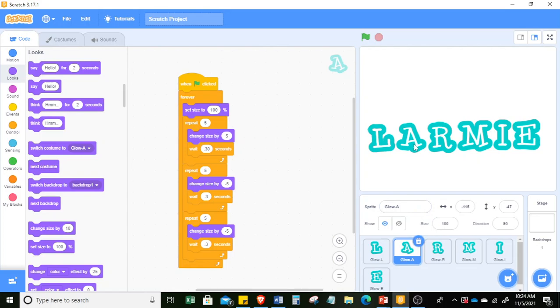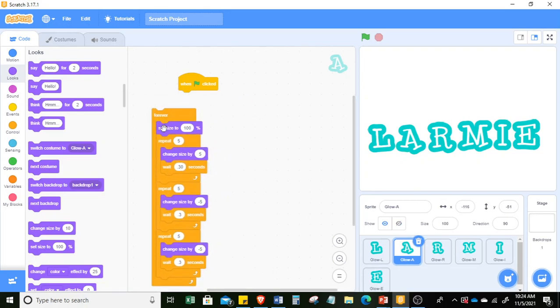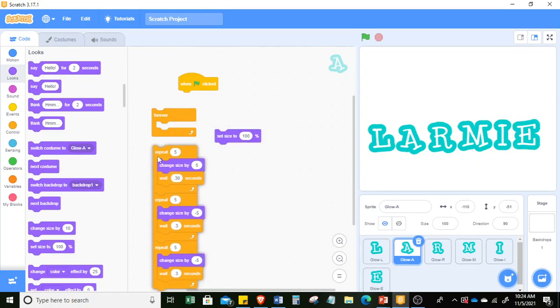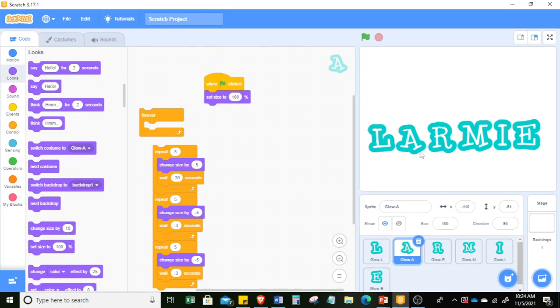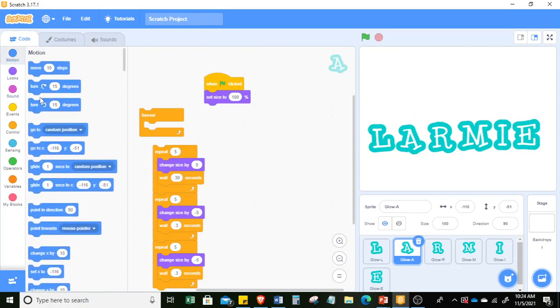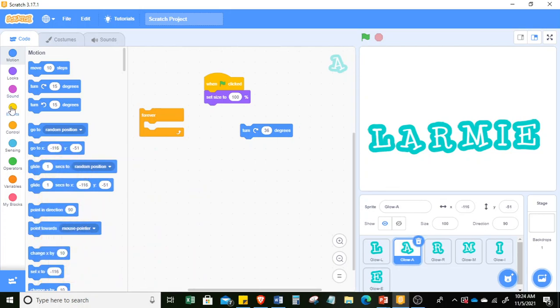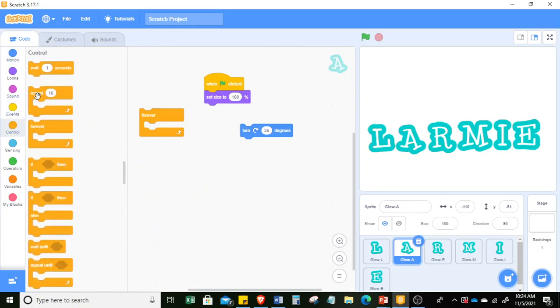I want A to actually twirl. In this case, I want it to turn. So I will change the command. I will set it to its original size, and this time I want it to turn, the motion, turn, and I'll show you. I want it to turn 36 degrees and do this 10 times.